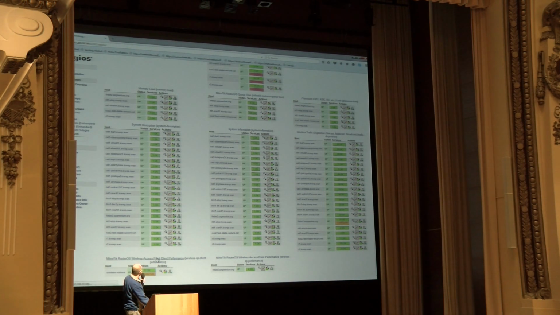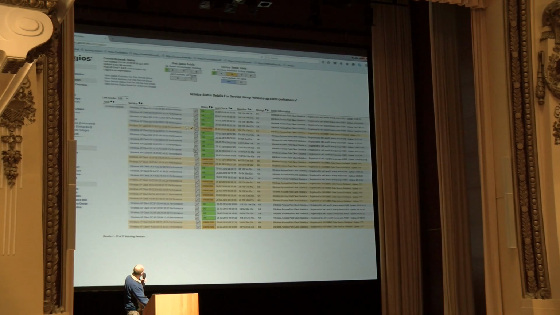We have a few. There are many more, but I have only a few added. Those in the yellow, so unknown states, are those that have been discovered some time ago, but have not been connected for at least 5 minutes. So the data became outdated, and the system marks it as such.